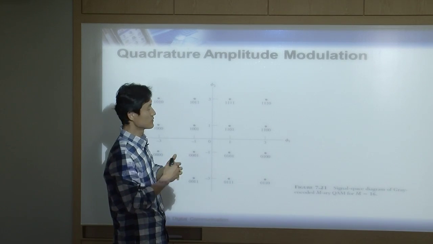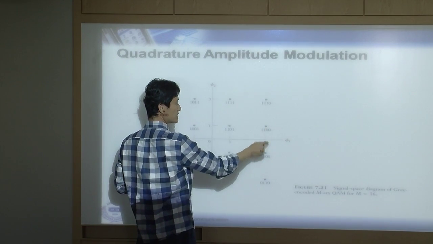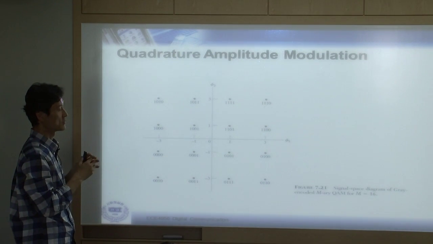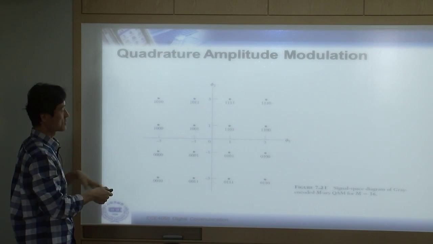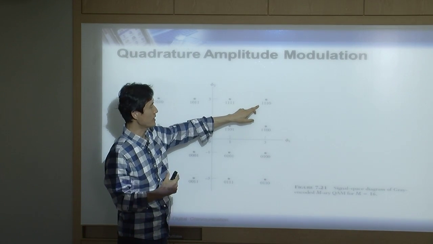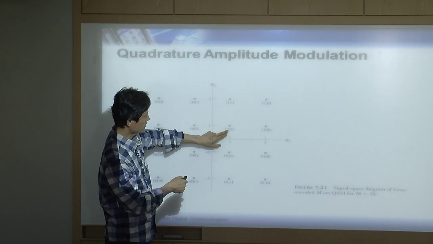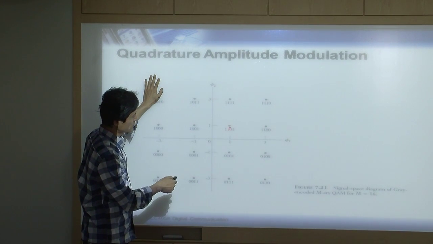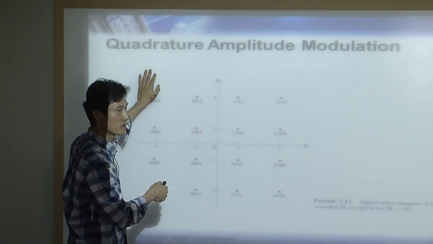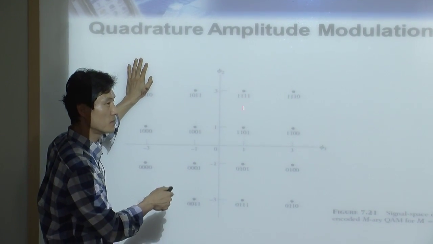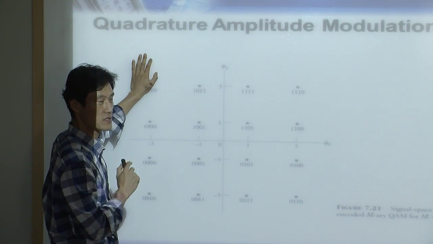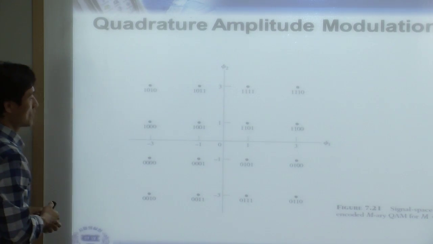This QAM modulation has a phase and amplitude. Both have information. So when you look at every 16 symbols here, each one has a different amplitude and phase combination. That's how you differentiate each symbol. Also, when you look at the bit-to-symbol mapping, for this particular symbol, who are the neighbors? We have 4 neighbors. Compare the bit mapping: all the neighbors have only 1 bit difference because this is based on Gray coding. So all that information is in here.